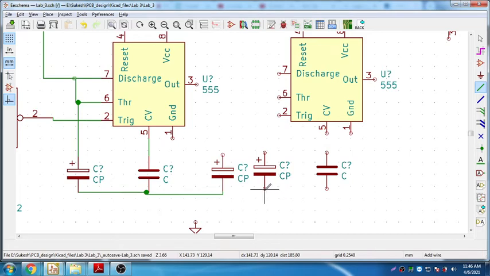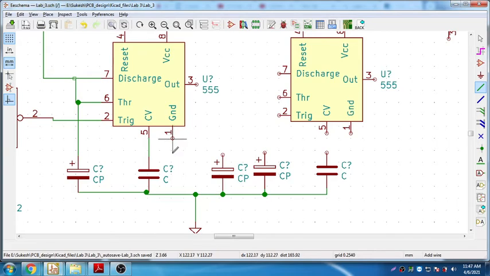Okay, so that's also fine. Here also it is to be connected. So all these points are connected to ground here, and that completes the circuit.